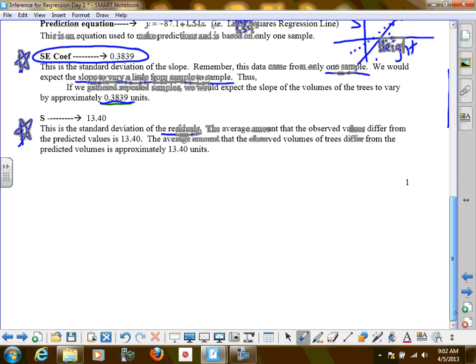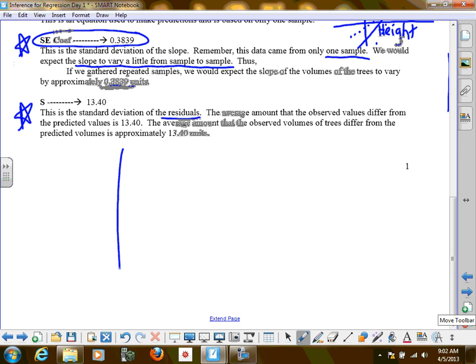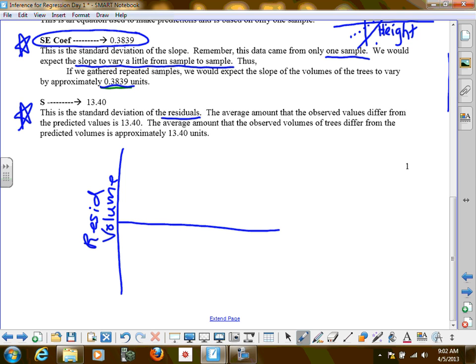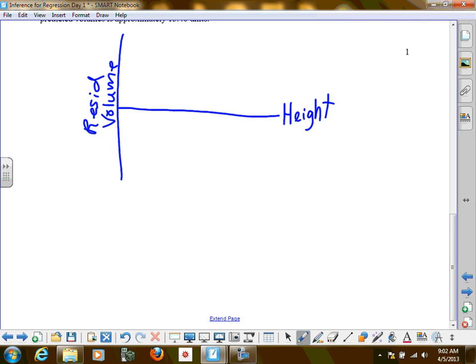Remember that when we did that, we were getting things like this. This would be the residual of the volume. And this would be the predicted, this is the predicted volume with that given height. Okay, remember? And when we make our residual plot, and so what happens with this? We have stuff on either side of it, right? Kind of scattered. Okay? So here's what's happening.